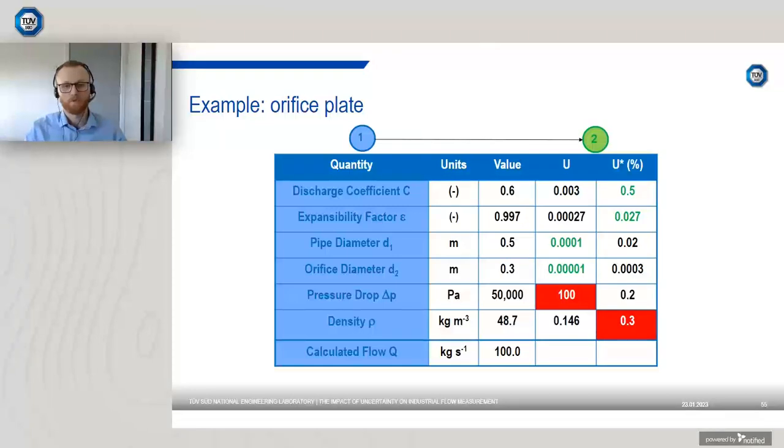And it's similar for density as well. Upstream pressure and temperature will be measured, and an appropriate equation fit will be used to estimate the uncertainty in density. Both the temperature and pressure measurement as well as the equation fit will have an uncertainty. So there will be a separate uncertainty calculation feeding in to determine the uncertainty of 0.3% for density.